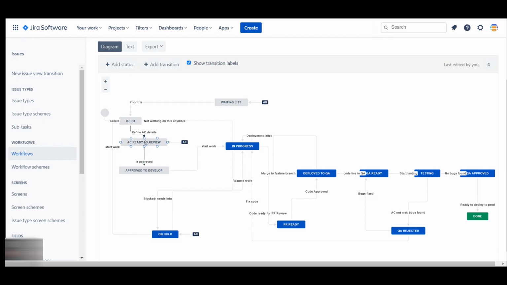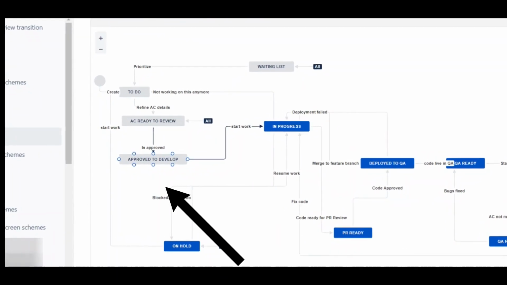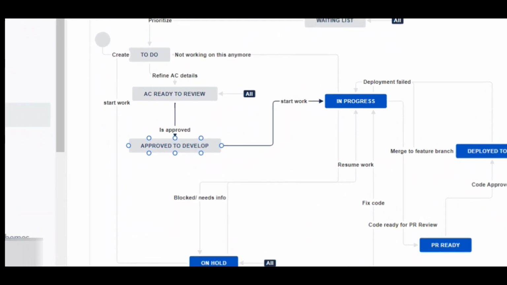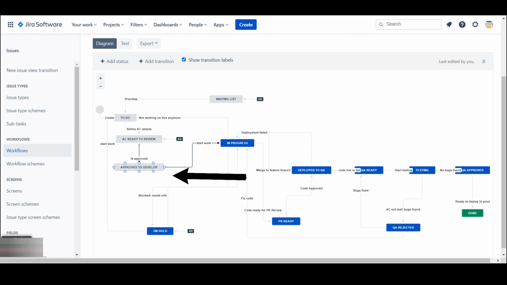Now, once you finish working on it and you've reviewed it, you've confirmed everything in there, it's good, then you can set it to approved to develop, which is a term that we're using. It could be just approved. Some people even use this to be the to-do status, and this is open, right? So it doesn't matter. But the point is that there is a status that represents, okay, this story has been refined. We have verified everything in the acceptance criteria. We've written it properly and clearly, and we're now confident and ready for developers to start looking at it, to add it to a sprint, for it to be a part of a sprint grooming, etc.